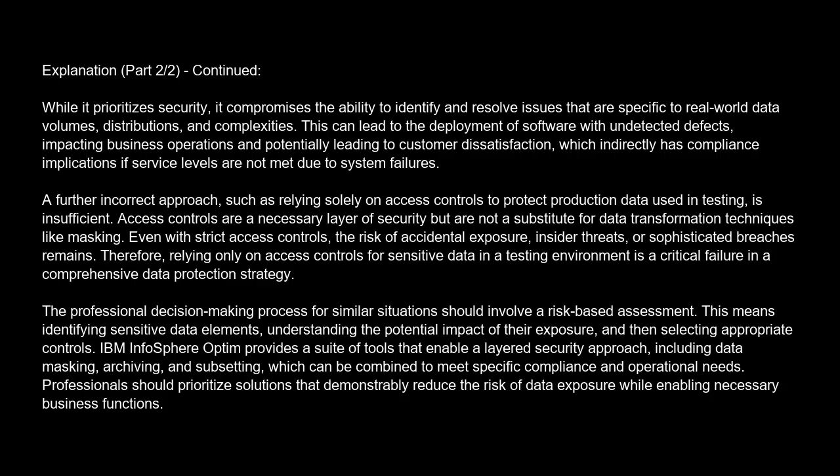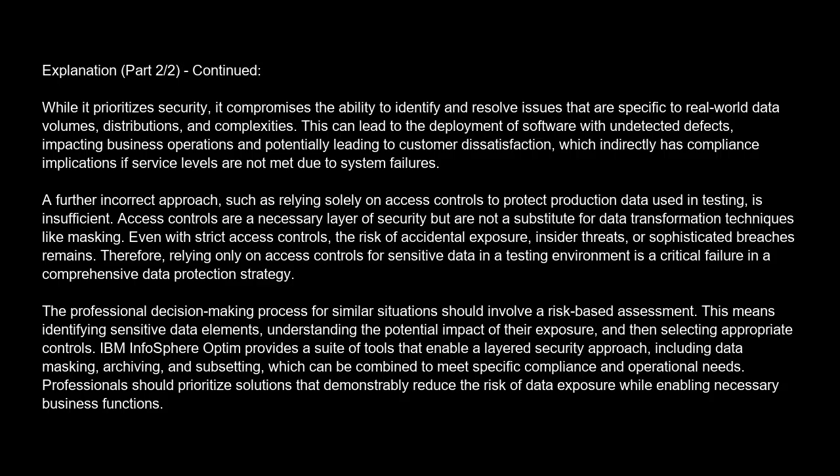A further incorrect approach, such as relying solely on access controls to protect production data used in testing, is insufficient. Access controls are a necessary layer of security, but are not a substitute for data transformation techniques like masking. Even with strict access controls, the risk of accidental exposure, insider threats, or sophisticated breaches remains. Therefore, relying only on access controls for sensitive data in a testing environment is a critical failure in a comprehensive data protection strategy.